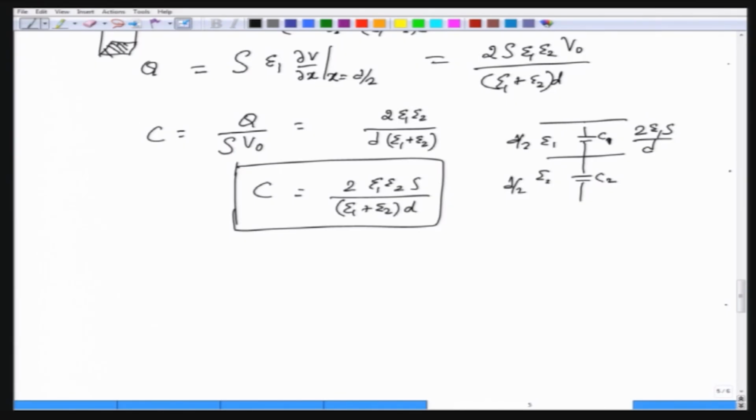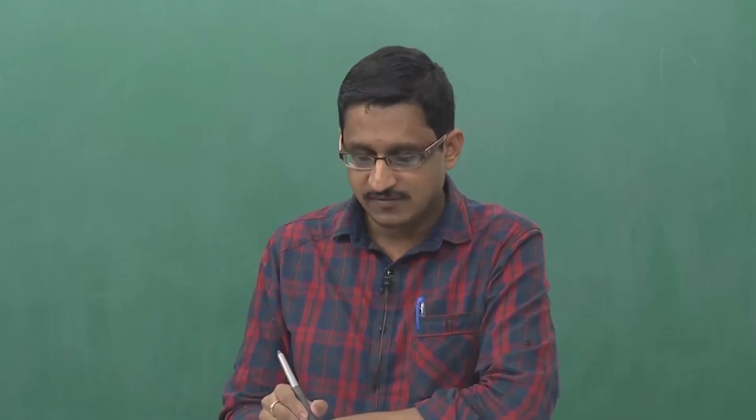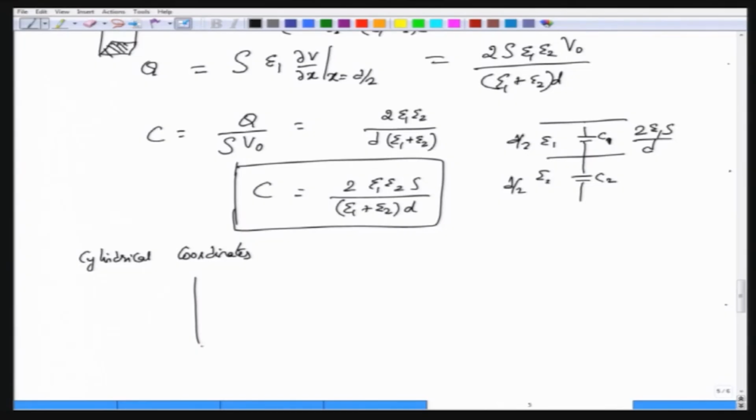Okay. We now want to solve Laplace's equation in 2 dimensions. Before doing that, let us look at one more solution of Laplace's equation in one coordinate. Since there is nothing much we can do by putting the plates in the y or z direction, let us put plates in a different coordinate. Let us put plates in cylindrical coordinates. For coaxial cable, we have already looked at the capacitance, therefore, I do not want to put the coaxial cable here. Consider an interesting example.